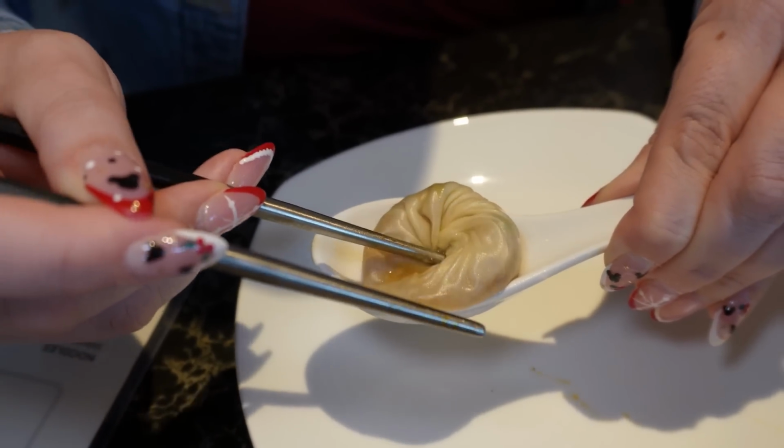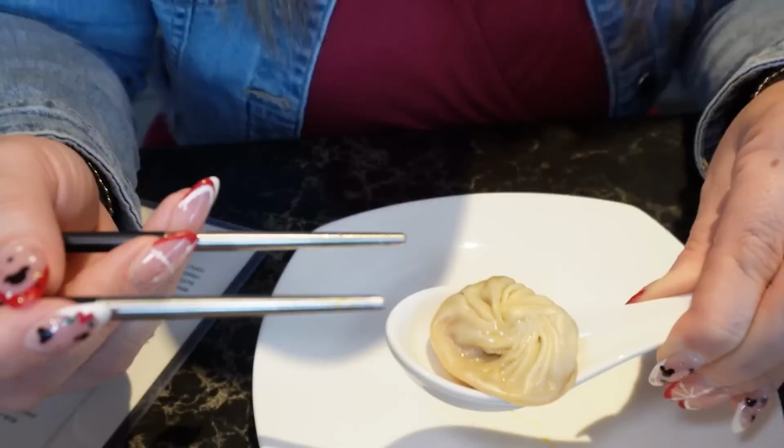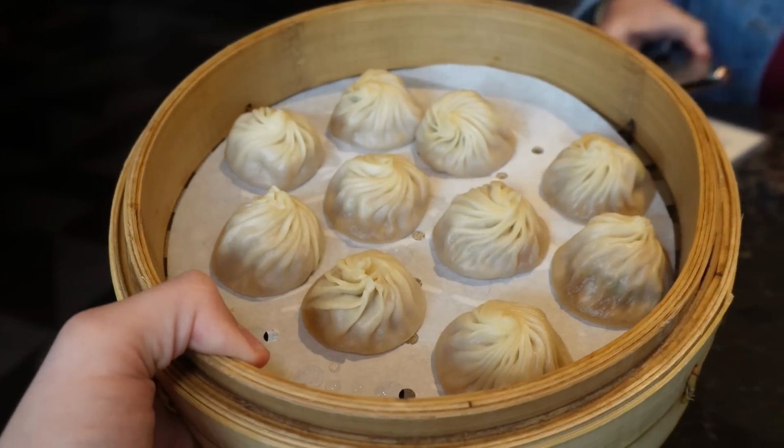There we go. Okay. And now you're going to take some of that ginger and put some of that ginger. I'm going to skip the ginger part. Skipping the ginger part? Yeah. Okay. So you got to slurp your soup and then eat your bao. That's definitely the best bao I've ever had. Right? I'm pretty certain of that. It's just the texture and the flavor profile. Nothing's overpowering. Yeah, no, I agree with your 10.